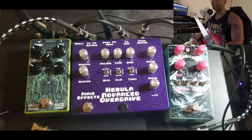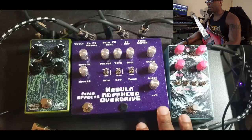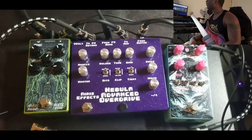So today we're going to compare what I think are the two coolest overdrives that came out in 2019. I wouldn't be surprised if they carry through 2020 and continue to be the coolest overdrives, but hopefully something other than these comes out so there's something new to play with. But we're going to utilize the Airis FX Nemesis preamp and the rectifier model in my Helix for the two tones that we're going to try and boost with these pedals.